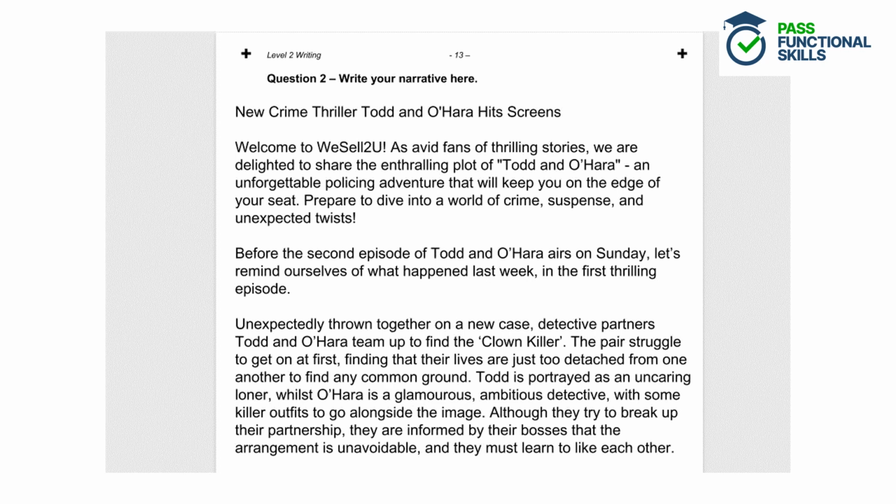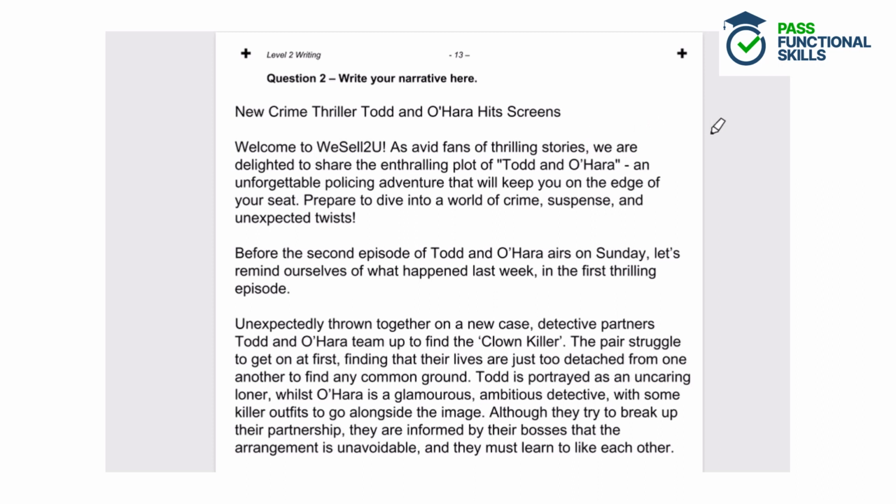So we're writing a narrative to explain this. We're outlining the plot of our favourite film, book, or episode of a TV series. So overall, we might try to be persuasive because we are working for someone who is selling films and books online. So we're trying to persuade the reader using the plot that they should go and buy the film, book, or TV series. So now that we know what the question is asking of us, let's take a look at a model answer for this question.